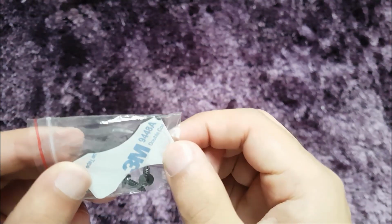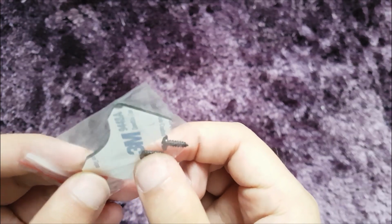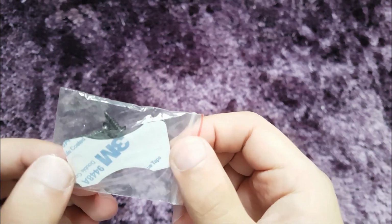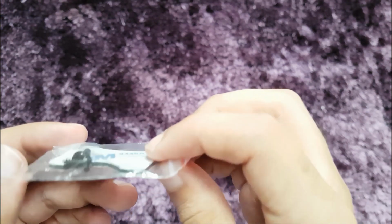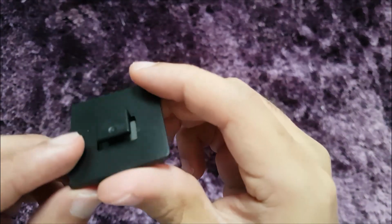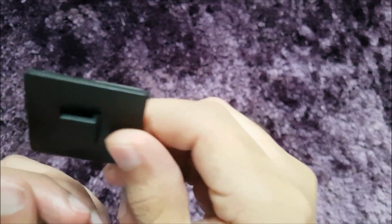In this here, you can find some 3M stickers and some screws. This is to mount the rear camera wherever you wish, whether it's on the external part of the vehicle or inside the vehicle. You can find 2 spare sticky pads, and 1 windscreen mount for the dash cam, with a sticky pad attached.